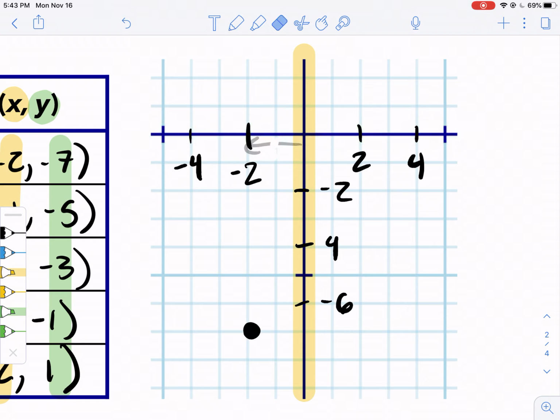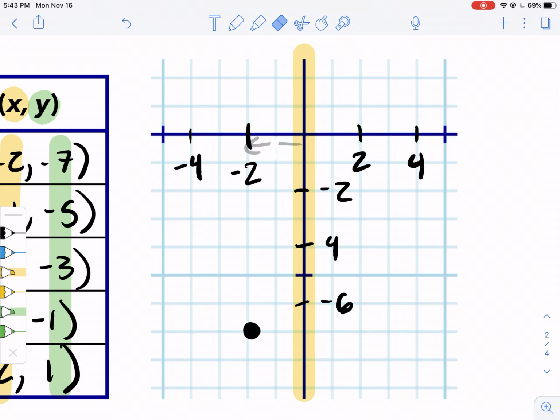Now, there are two ways to graph standard form. The first technical way is to graph the intercepts, which means find out what x is when y is 0. I'll show you this way real fast and then show you how to solve it for y. I like the 0 way better because it's faster. So you take 2x plus 4y equals 8, and then you say, well, what if x equals 0? And then what if y equals 0?